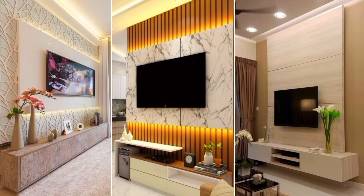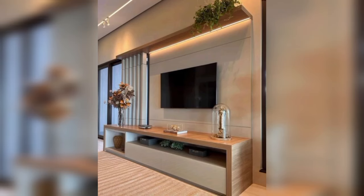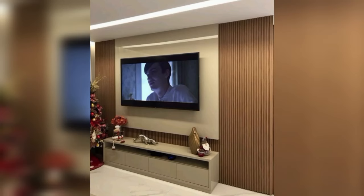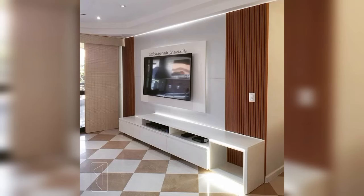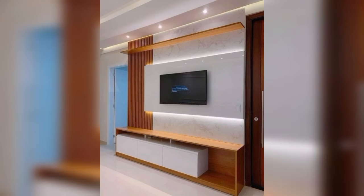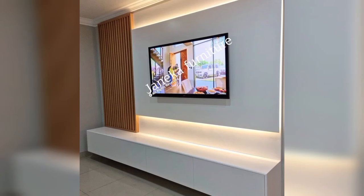The TV unit designs for hall are vital for any home, and how best to exhibit the entertainment system in style is quite a challenge. Finding the right kind of entertainment wall to suit your family's needs and match your home's decor and color scheme is essential, as it should not end up being an eyesore. Scroll down and check out this extensive article for some of the best TV hall designs to store and display treasured entertainment accessories and gadgets.